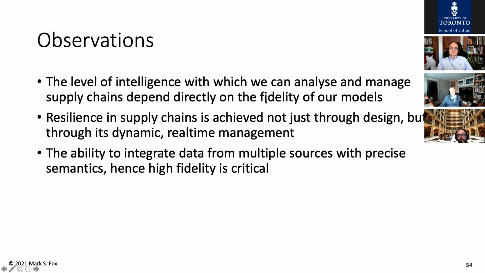And so the fidelity of our knowledge representations is a limiting factor in whatever we do in that area. And resilient supply chains is achieved not just through design, but through its dynamic real-time management. So it's often the case when we look at the literature on supply chain management, a lot of the work that goes on within industrial engineering, operations research, et cetera, is more focused on the design phase or the planning phase, and not as much on the real-time management and control side of the supply chain.